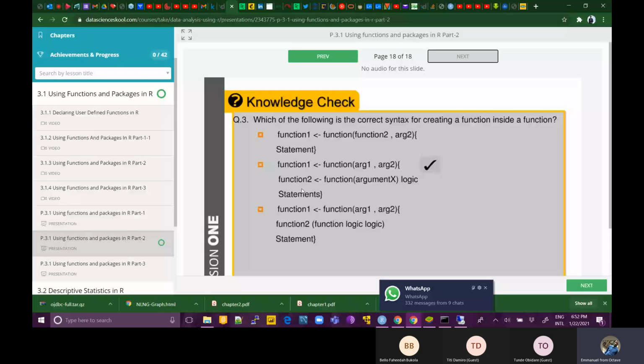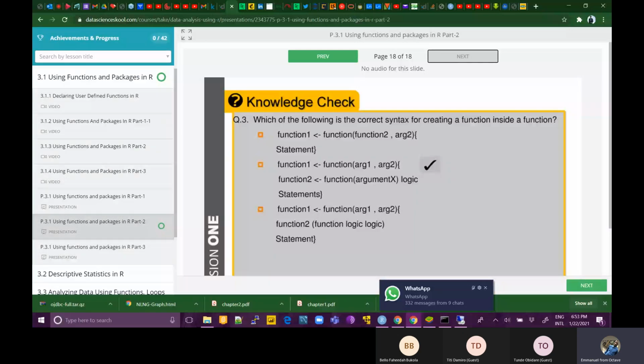So another function called function 2 is created inside function 1 using the function keyword. It's the function keyword that tells you whether you are creating another function. That function 2 has argument x as its argument, then the logic statement follows. So you have function 2 inside function 1. That's a function inside a function. That's why the second option was ticked to be correct. I believe you understand that.